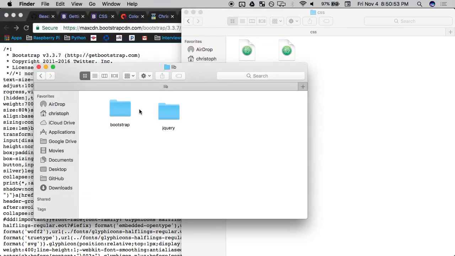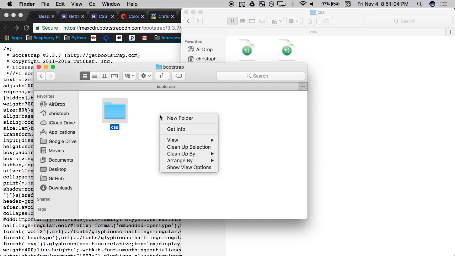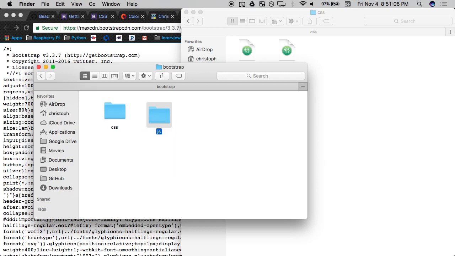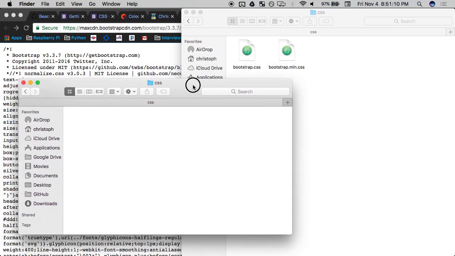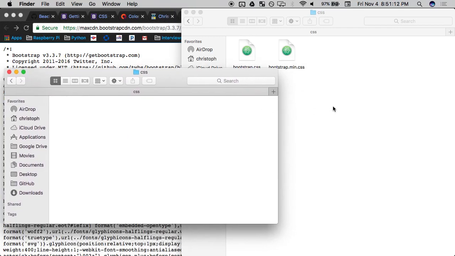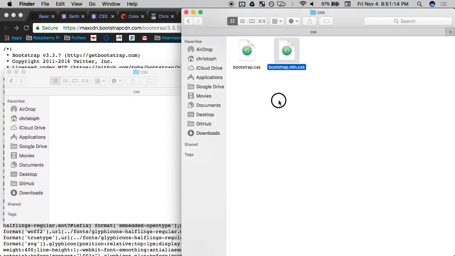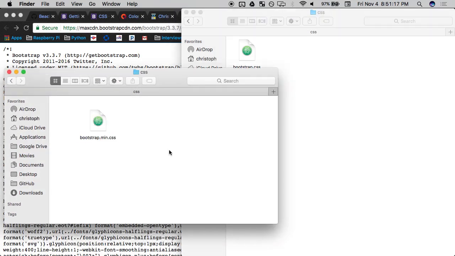Awesome. So in my Bootstrap folder, how many subfolders do I want? 2, one for CSS, one for JS. So CSS, new folder, JS. Awesome. So in my CSS folder, we're going really deep, but we'll go over it slower. So I could just drag and drop bootstrap.min.css, and that's it.